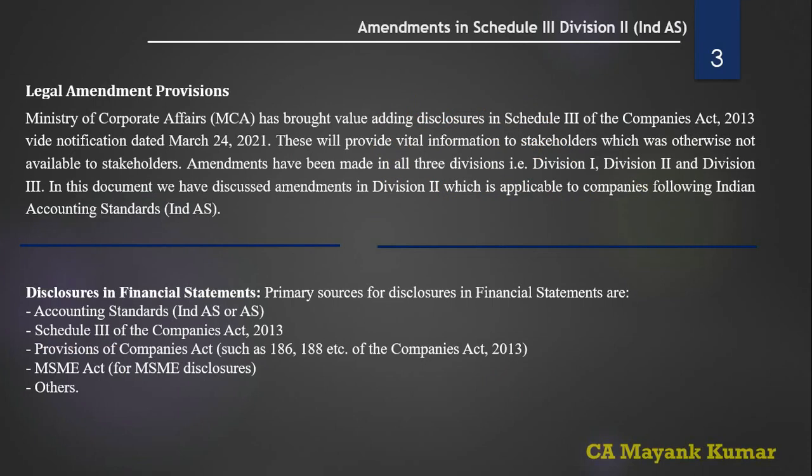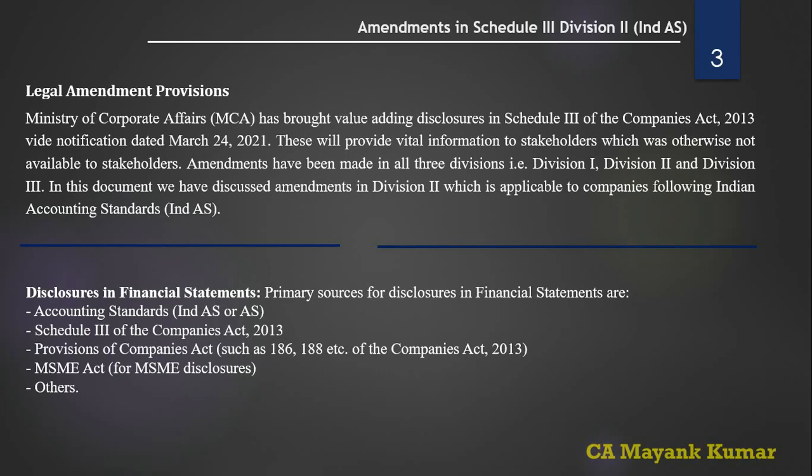We all know that it is the Ministry of Corporate Affairs that brings amendments to Schedule 3, and with the notification dated 24 March 2021, the Ministry of Corporate Affairs has brought value-adding disclosure amendments in Schedule 3. This amendment has been made in three divisions, that is Division 1, Division 2, and Division 3. This amendment basically provides vital information to the stakeholders which was otherwise not available to them.